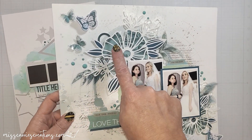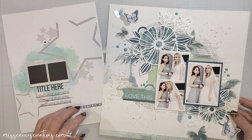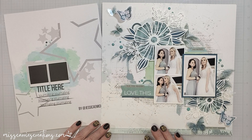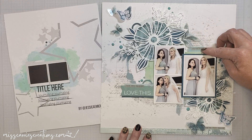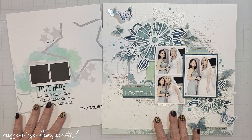I decided to add texture with some glitter paste and a stencil. I don't know how well you can see this in the camera, but it just adds a tiny bit of shine to the page. I decided to keep the title simple and added just a few phrases to the page, like 'we've just begun.' This was only the second shop we had stopped at that day and we still had 3 more to go, so I thought that phrase was perfect for these photos. Above the photos I did add some tabs just like shown in the sketch and this is where I'm going to be hiding my journaling. So you can see that this design is rather close to the sketch with a few changes to match the memory and my photos.